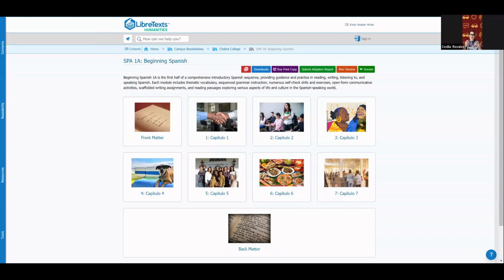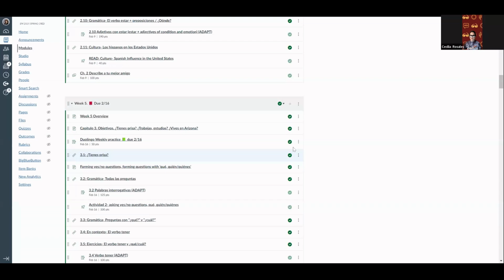I am going to show you how it looks in Canvas, how I use the book and incorporate the assignment. So let me share this window right here. Nope, a Chrome tab. I will share my course right there. There we go.